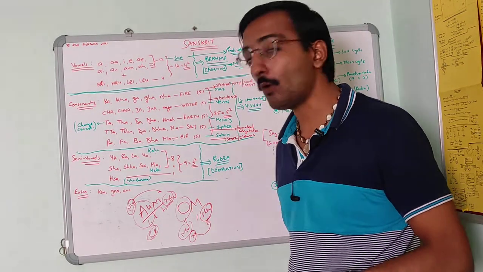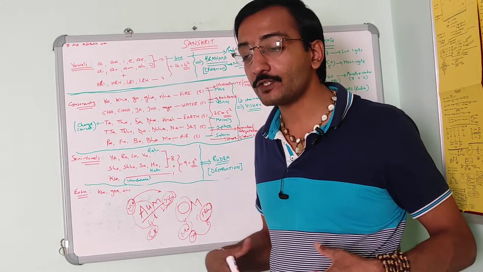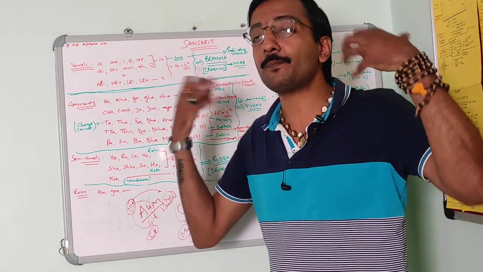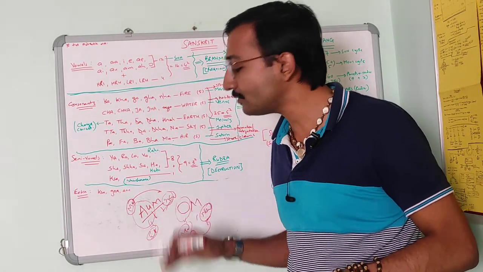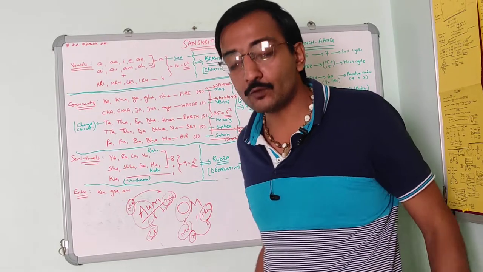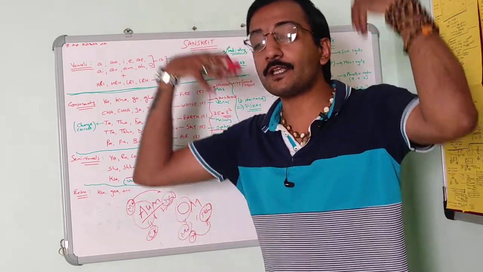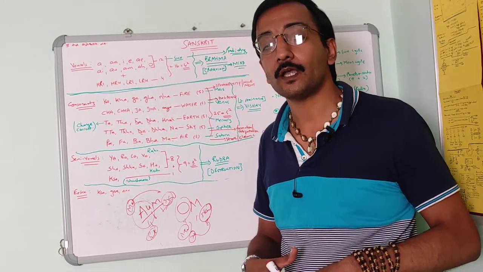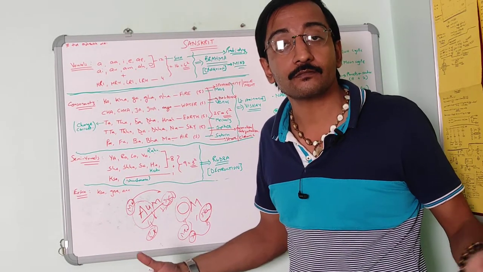Okay, when I speak OM, I am taking energies from my Jupiter and sending it to my prana. When I am speaking AUM, I am taking energies from my root chakra. Okay, and then I am sending it to my prana. Okay, and there is a lot of difference in this.